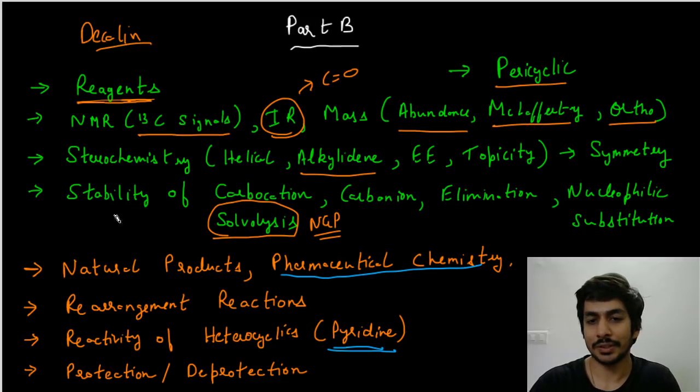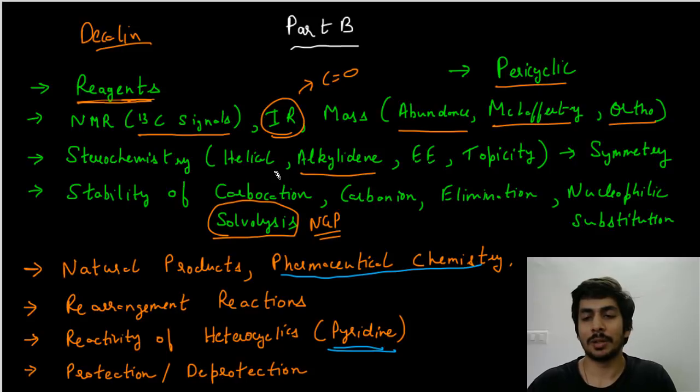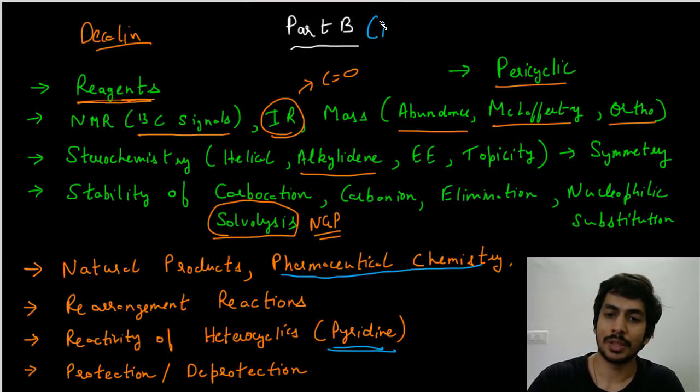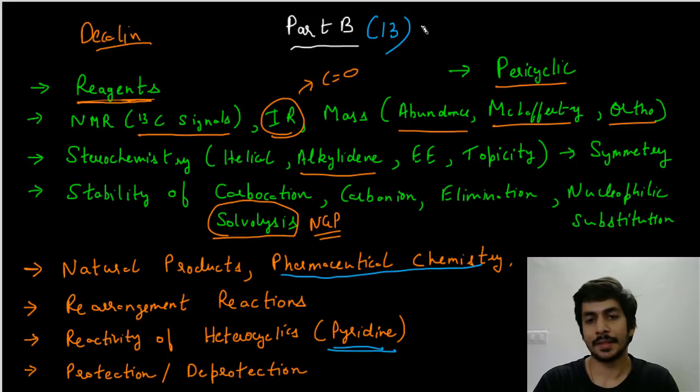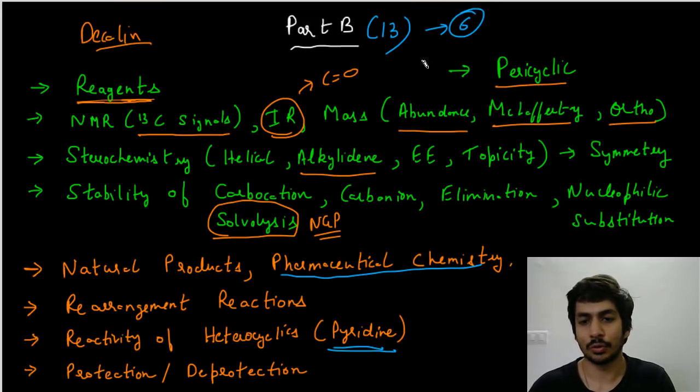So these, the green ones, are the easy ones. If your basics are good, these are not advanced topics, these are very very basic topics, right? So if you can do this, at least you will be able to score 12 to 14 marks. In total there are 13 questions being asked from part B. I'm sure that you can easily do at least 6 questions from part B, and you can at least score 12 marks from part B if you do these topics well.